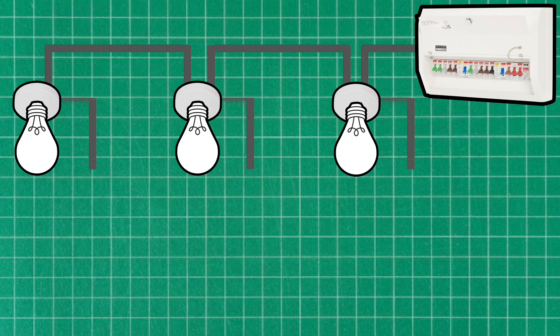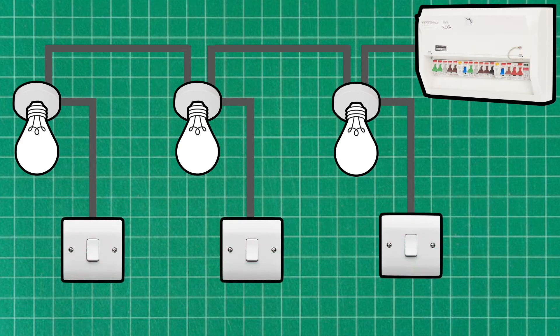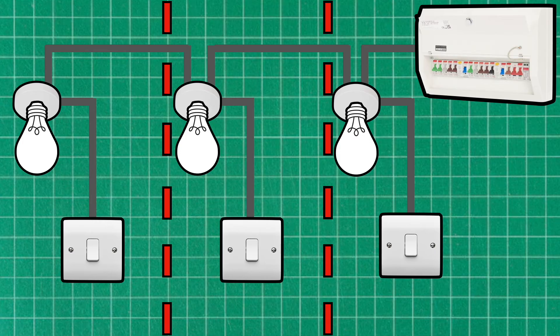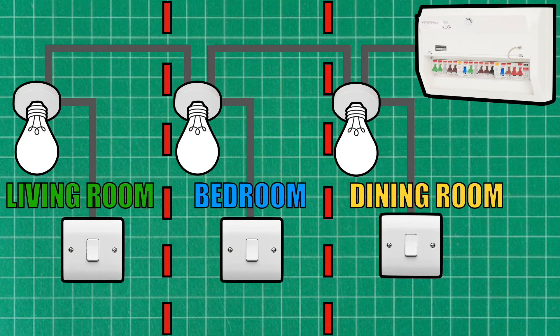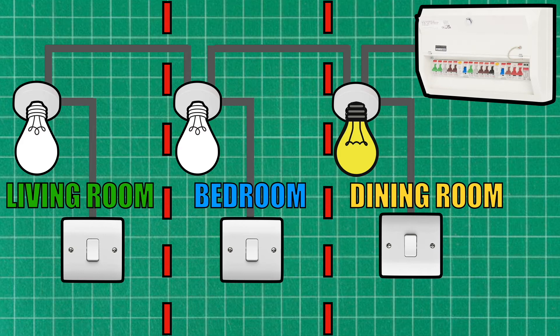And now to control each lamp I'm going to add a one way switch. And just bear in mind here, each lamp and switch is in a separate room. So for example, we might have one in a living room, one in a bedroom, and one in a dining room. So far so good. If I want to turn the light on in the dining room, I click the switch and bob's your uncle, it works a treat. But what if I want two switches controlling the same light? For example, I want to be able to operate my landing light from upstairs as well as downstairs. Well, this is where two-way switches come in handy.